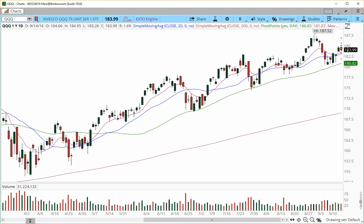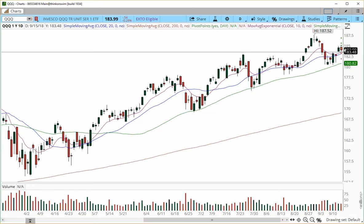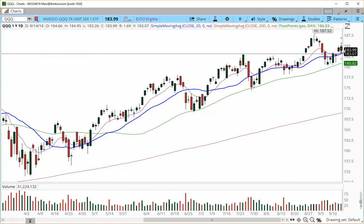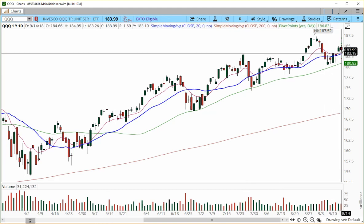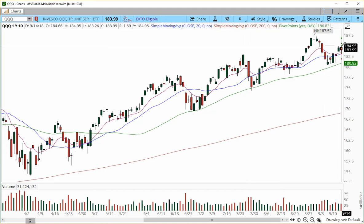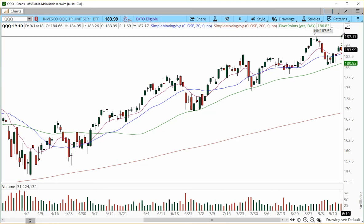Let's take a look at the Q's on the daily chart. The daily chart mildly tapped into a minor support level — you can see it right here from this prior pivot high on July 25th, creating a shelf of support. This is the area I mentioned: 183.50 through 185 is the breakout zone. If we manage to break through this area, that's going to be the bigger sign that the price is ready to make a new leg higher into this tradable void all the way to 187.50.